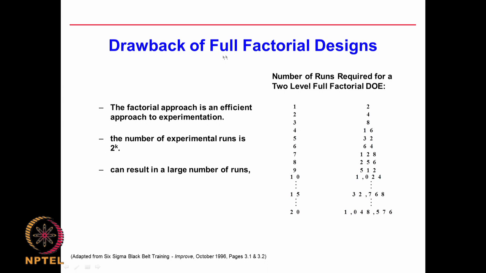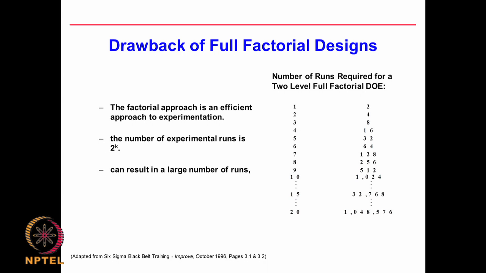But there are drawbacks of this full factorial design, like it is 2 raised to the power n, right. So, n is 1 means 2 experiments, 2 means 4 experiments, 3 means 8 experiments, 4 means 2 into 2 into 2 into 2, 16, 5 means 32, like that it keeps on increasing. It is huge. Imagine if I am doing 15 parameters, factors, 2 raised to the power 15, that is a huge number of experiments, that will not do at all.